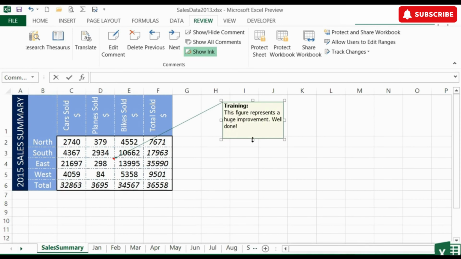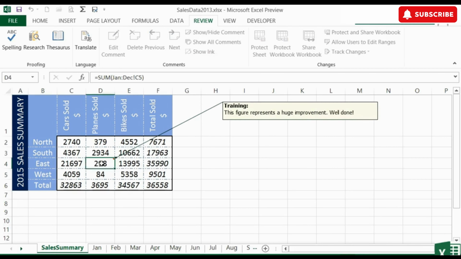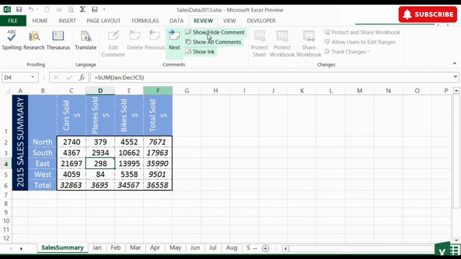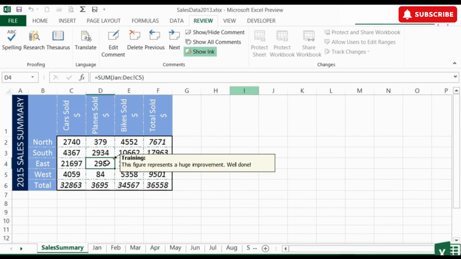So even though I'm leaving the comment on the screen and I can resize that text box, it's just a simple floating text box really. It will stay on the screen because I've asked to show the comment. The arrow will keep pointing to that cell. If I click back in that cell, I can actually then turn off that comment. But when I then hover, you'll see it pops up in the same shape that I've resized it to, but not in the same location. It now appears right next to the cell.